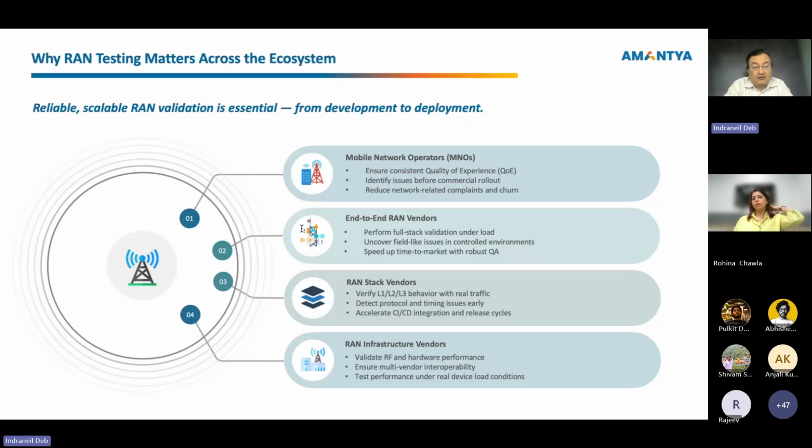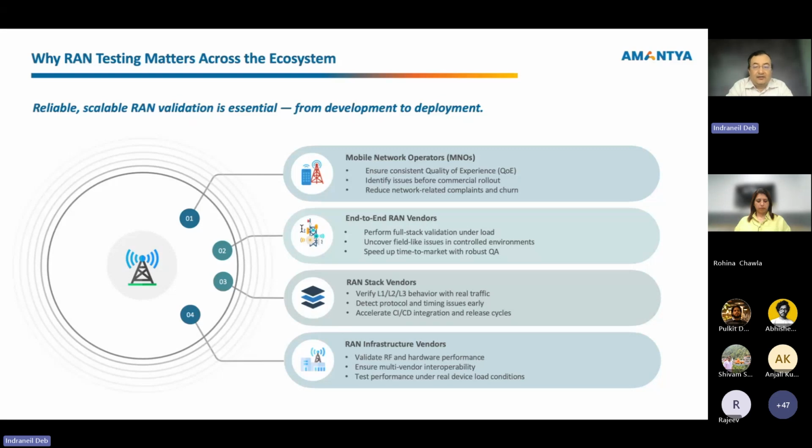This testing is carried out by different players in the ecosystem. It follows that the objective of each of these players while testing the RAN node is different. Now there are four players that you can see in the slide here. The operator, being the closest to the end mobile user, is laser focused on end user experience. They are concerned that their RAN nodes be able to interop with the most number of mobile devices, interop well. And they are also concerned with end user complaints post rollouts. They want to keep this down to a minimum.